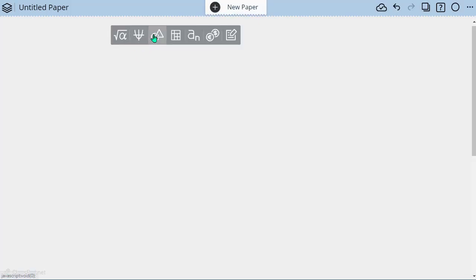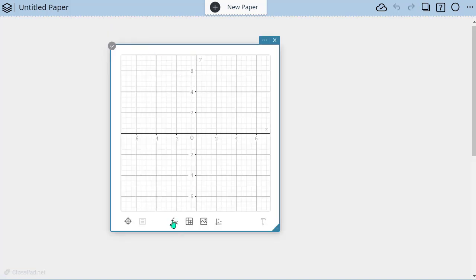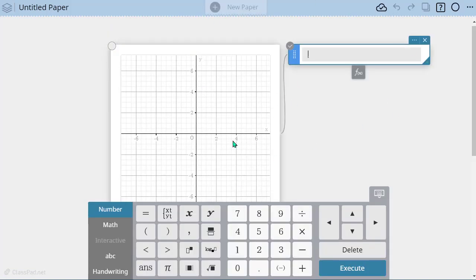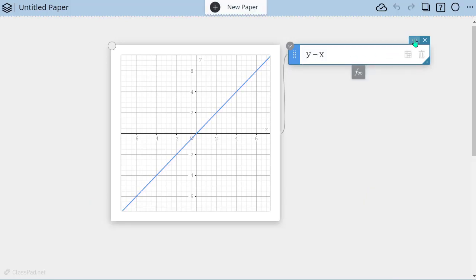So let's actually show you something. Anytime a sticky is created, so notice I was about to mention a function, I have settings. So if we look up here, I am about to enter a function. Let's just enter a simple one, parent function. But I can also change the settings of this. So anytime a sticky is creating, so this is a graph sticky, this is an equation sticky, the three dots means I can change something else about it.